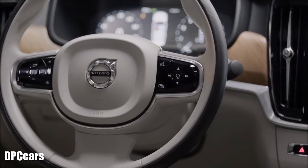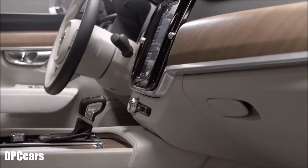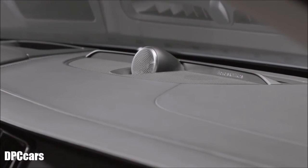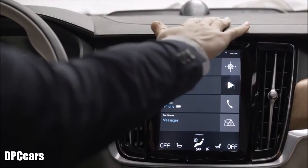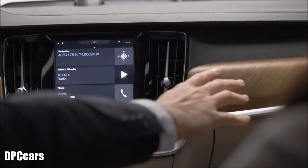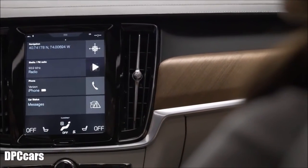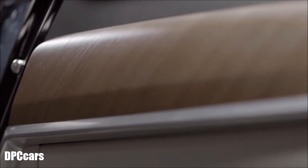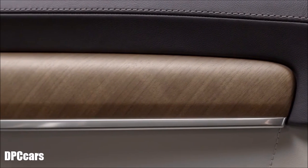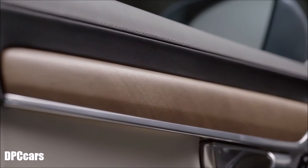You can really see the time and dedication that went into the craftsmanship of this vehicle. Yeah, absolutely. I mean, it starts with this beautiful leather surface on the top. It's not too reflective. It's going to mute the sun's colors. You've got the nice two-tone stitching and the contouring here. But the real showstopper in the car is the way that they've been able to actually pull off this three-dimensional linear walnut construction. Because you expect wood in a car of this caliber, but they've actually been able to pull this off through a combination of manufacturing techniques and craftsmanship, and I've never seen anything like it in a car.